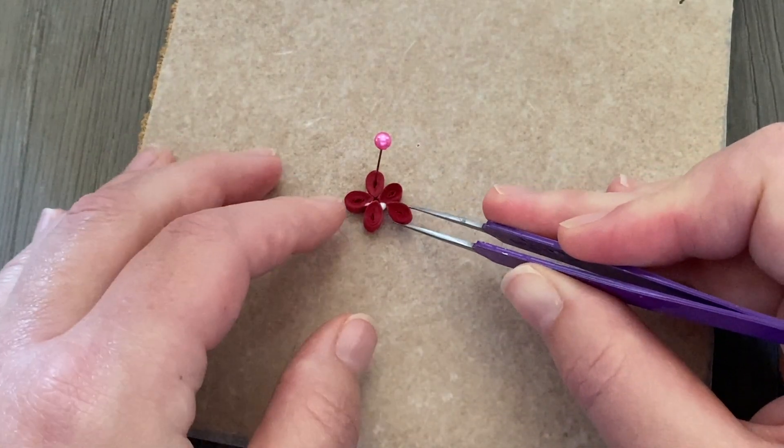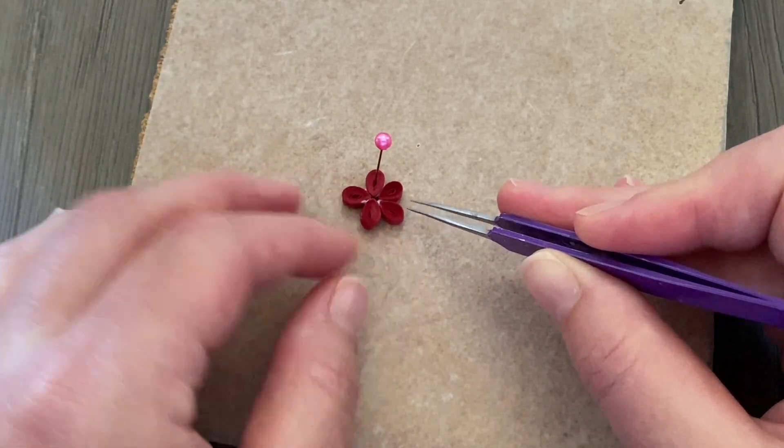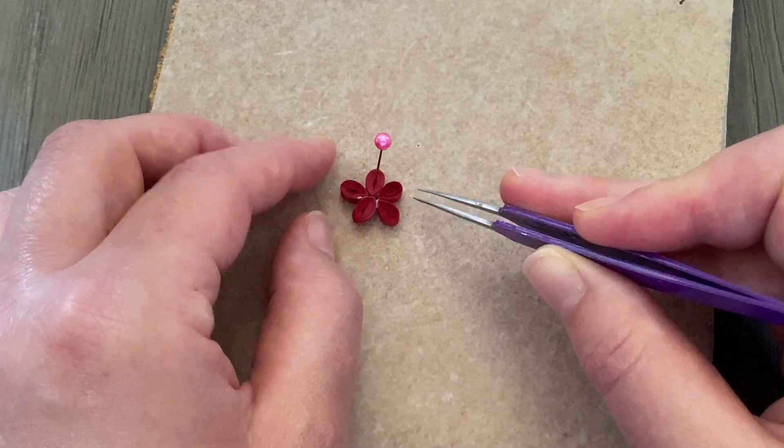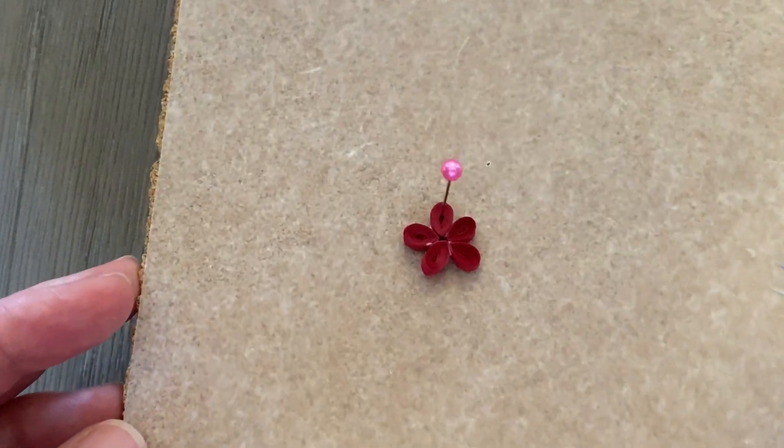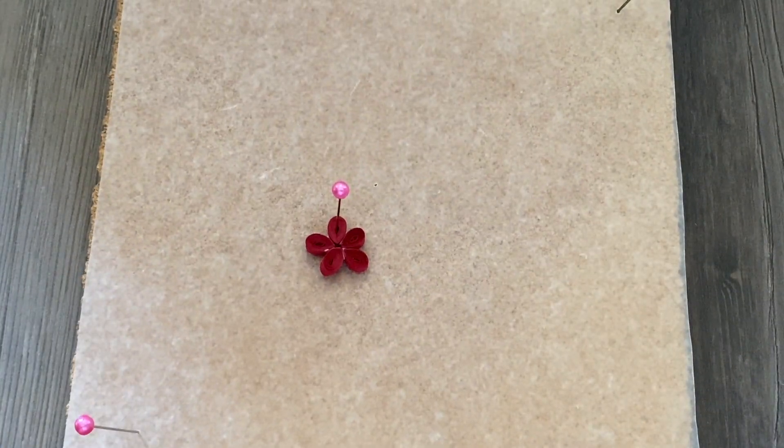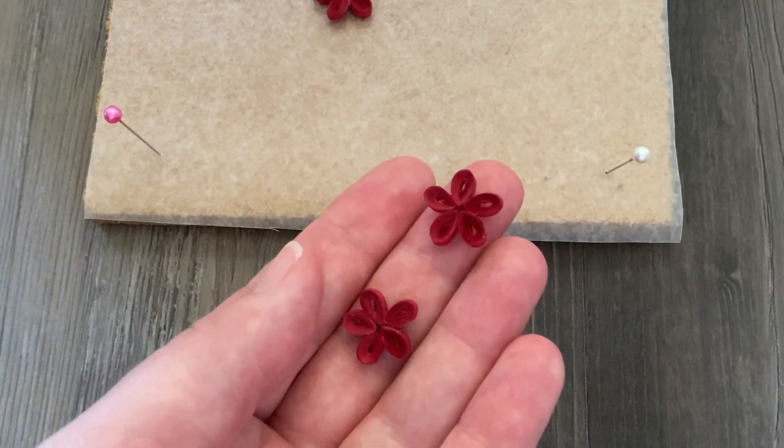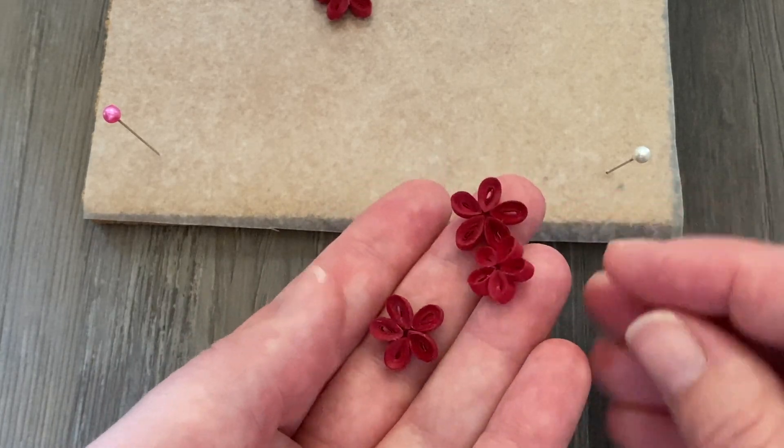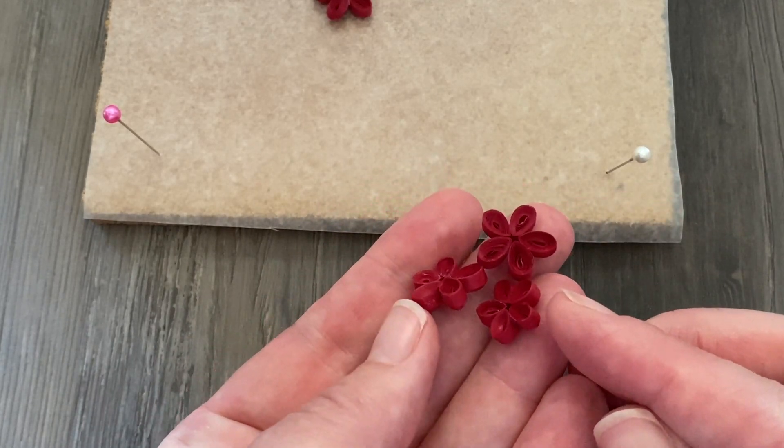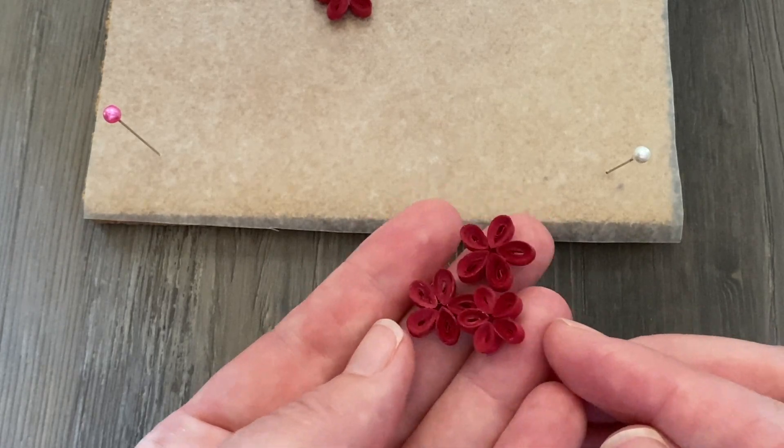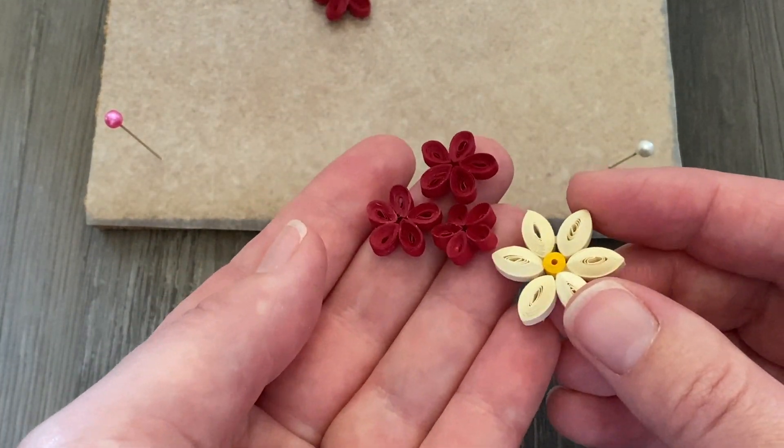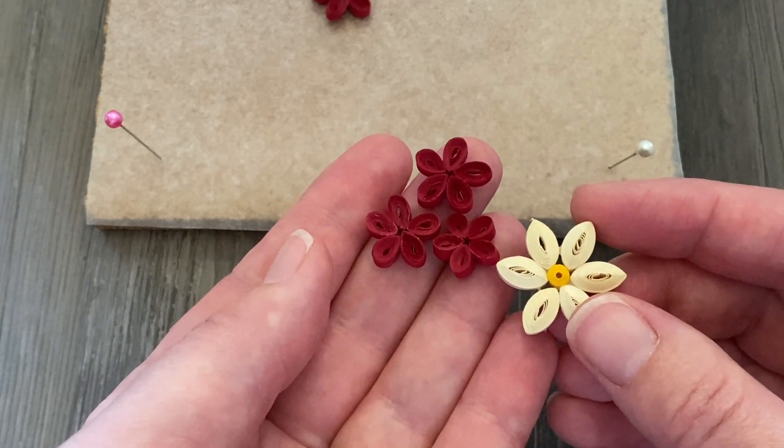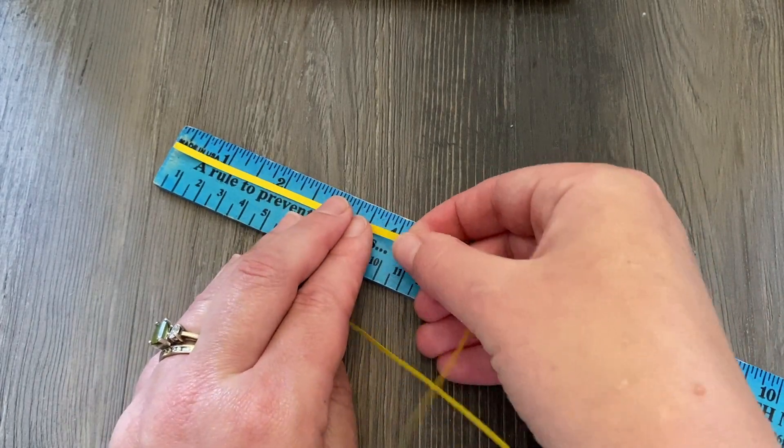These would look cute with just four petals as well. Let's put that fifth one in. You can put a pin in every petal as they dried if you want, but the one just keeps everything in place. I have some more over here that are done. You can make these different sizes. The small one is made with four inch strips and the bigger ones are made with six inch. Here is our first flower where the dome is on the underneath side, and the red ones the dome part is on top. They look like totally different flowers even though they were made almost exactly the same way.